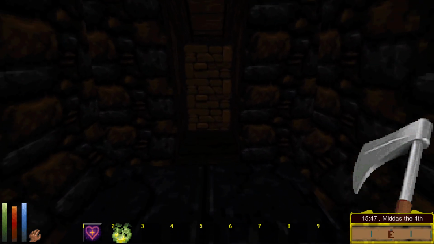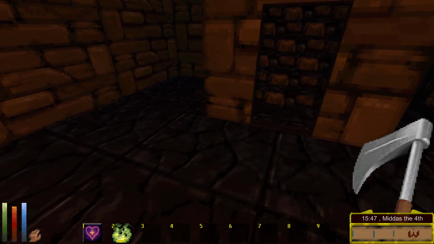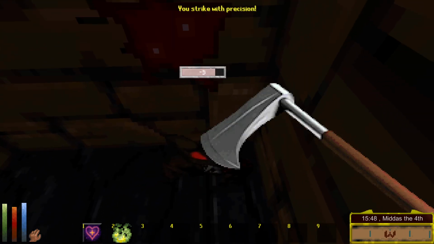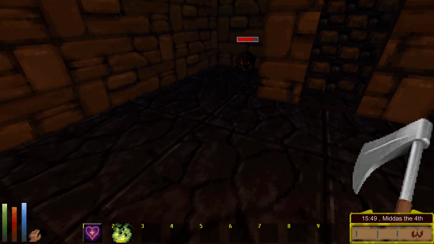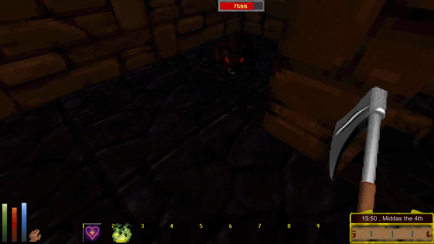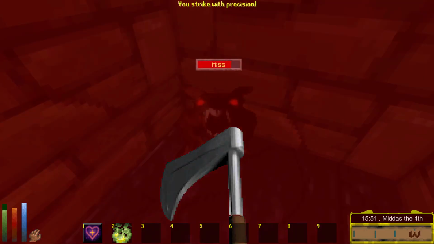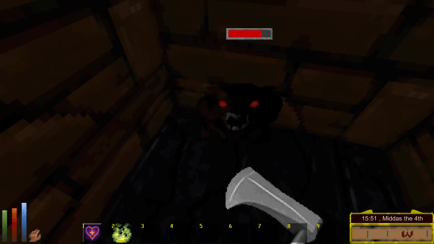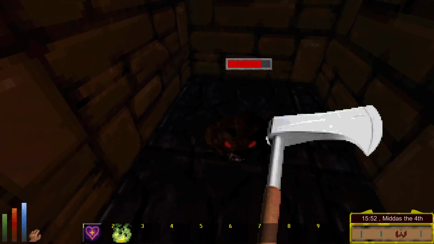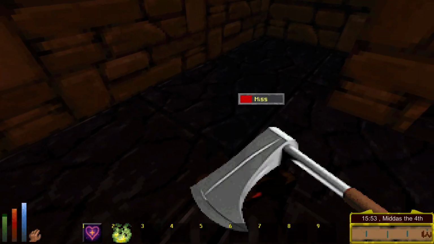Because I know Privateer's Hold like the back of my own hand, so I know there's a rat here. Here he is. Yeah, this is going to be a difficult game. Strike with precision. No, I don't. Yeah, this is going to be really difficult.